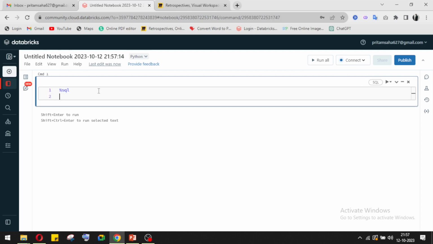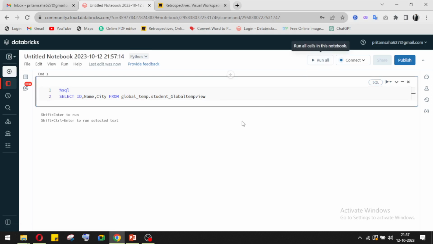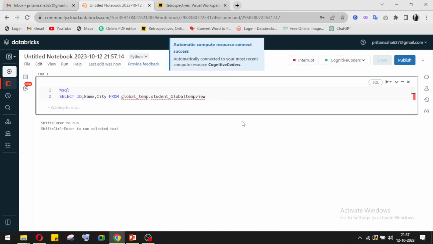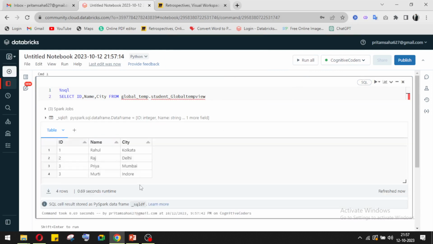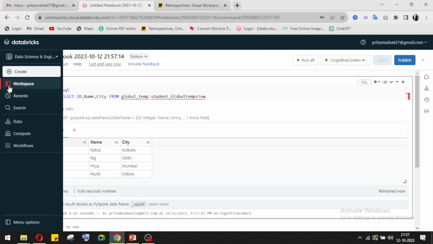The cluster in which you have created the temporary view should be the same. So now if I run it after attaching the cluster, it will get it. This is a very basic thing.